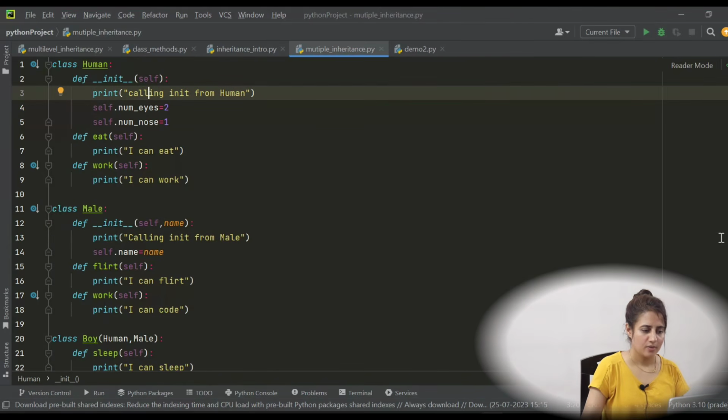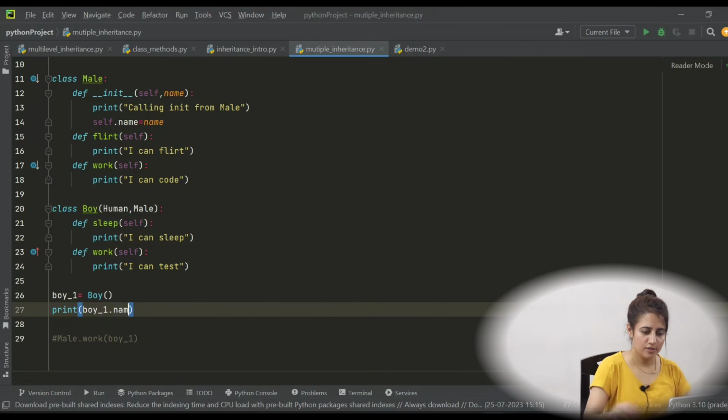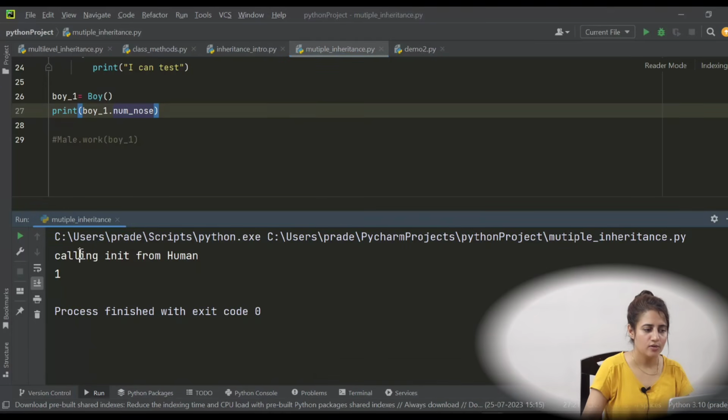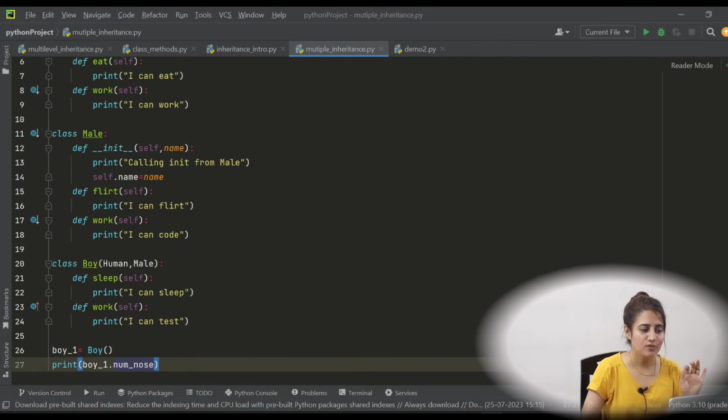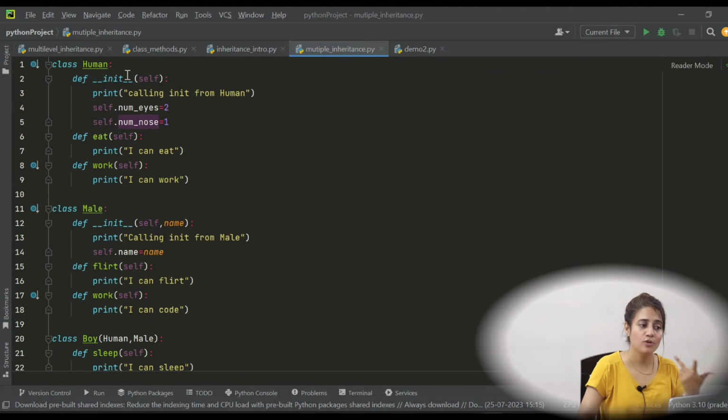Let's run this. See, calling init from human, and 1. Only one init function is called, and that is from the human class.